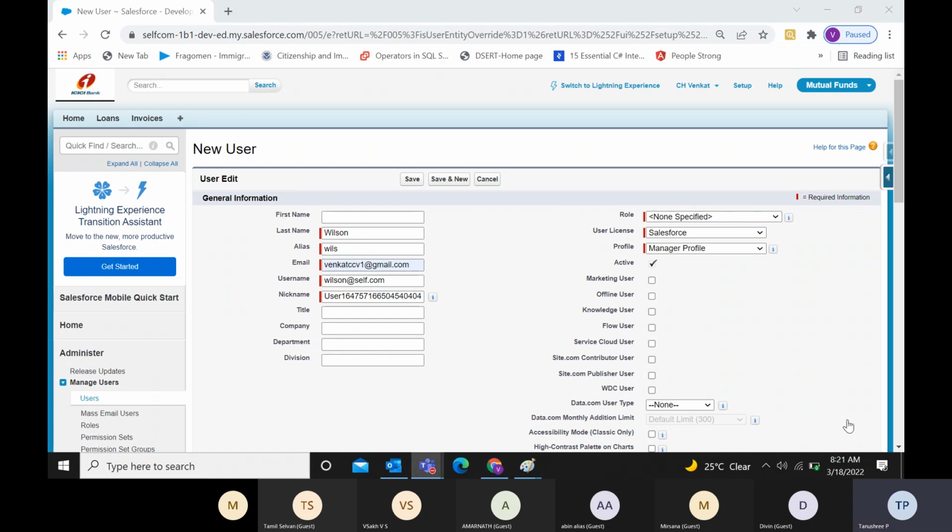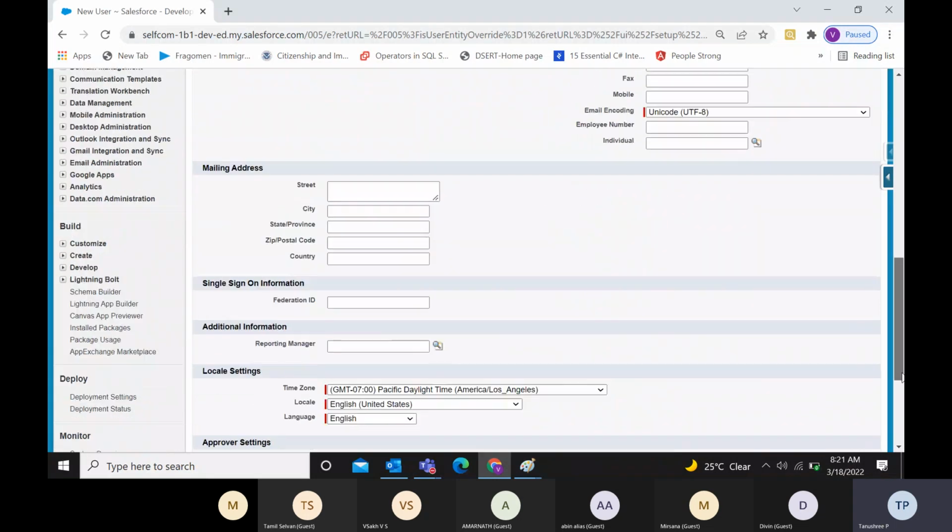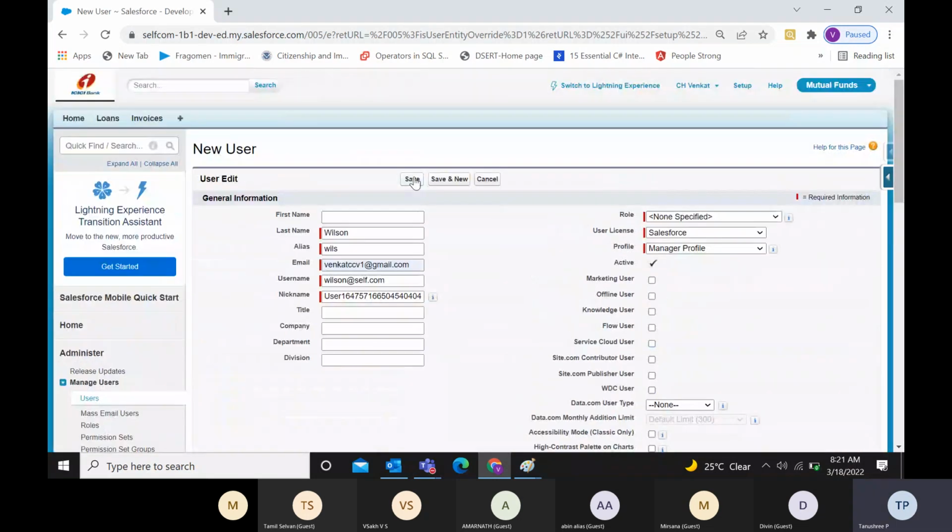Once everything is created, just click on the save button after entering all these details.